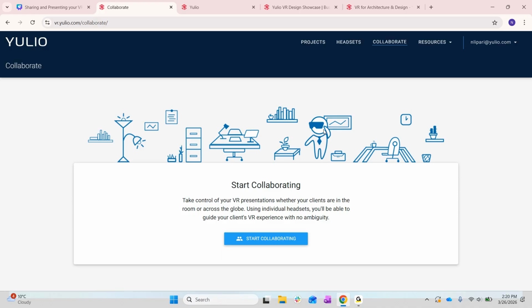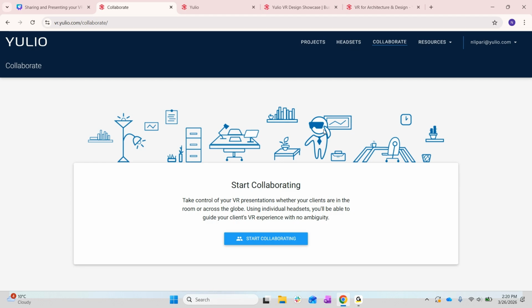During your session, you can guide your guest through the space, see what they're seeing, and collect feedback. Like I said, this feature is used for in person and remote meetings, and even at events. All the guests that you're meeting with can join from either a VR headset or in browser mode on their phone or computer or tablet.